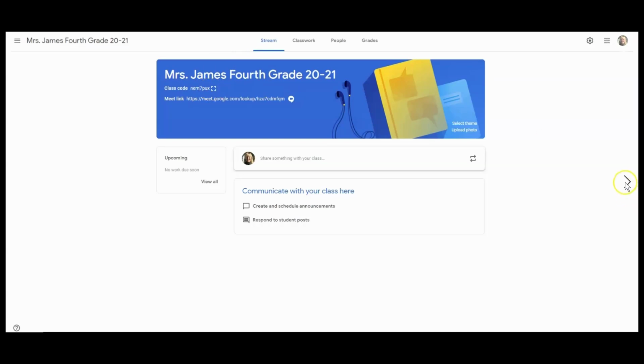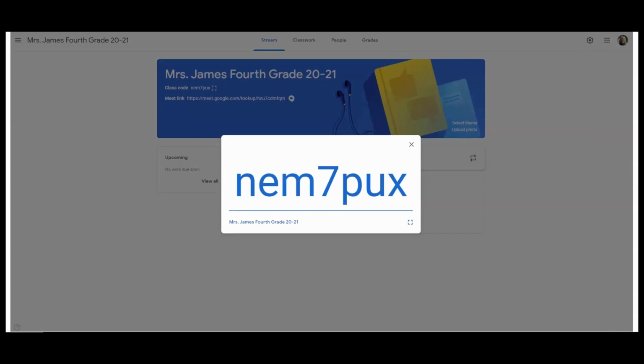To make that a little bit larger so you can read it better, there we go. Just tap on this little square right here. To make it even larger, you can tap on this one. But once you have that class code, you may share it with your students by sending it to them in their Aries communications or email. Please do not post join codes on your school wires. If you have other ways of sharing, such as Remind or even just verbally, you may do that.